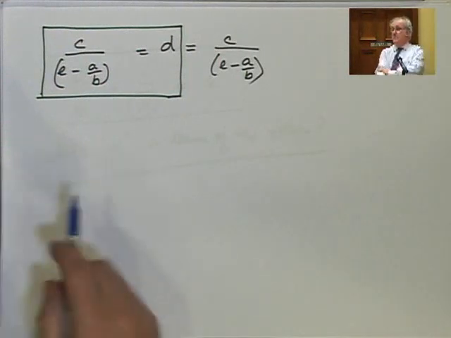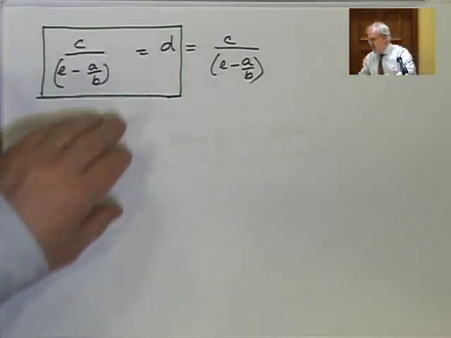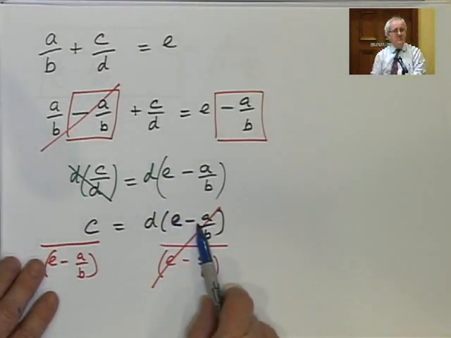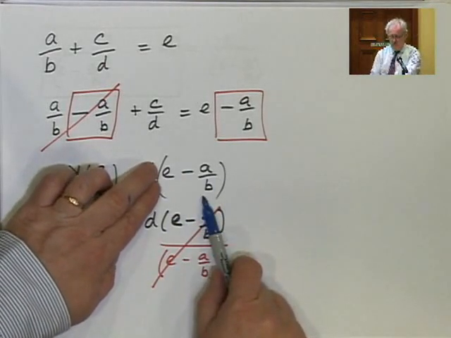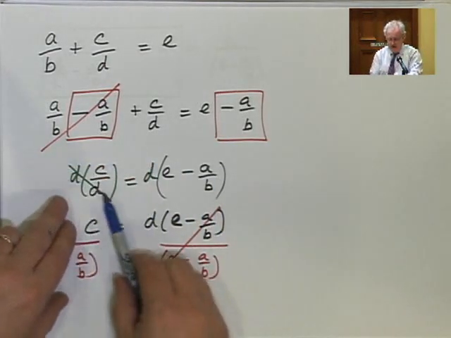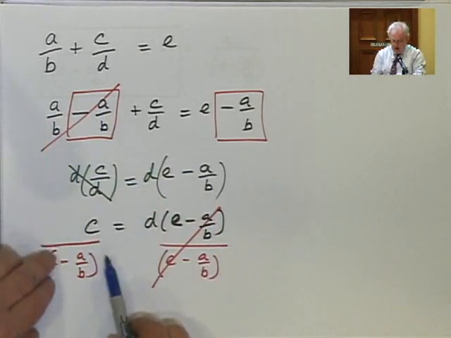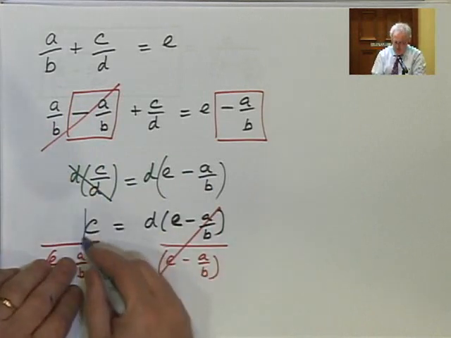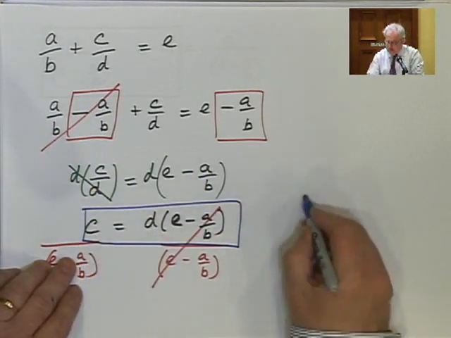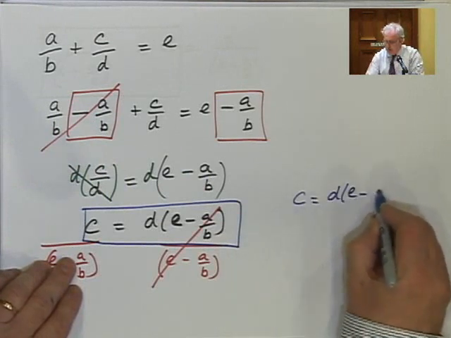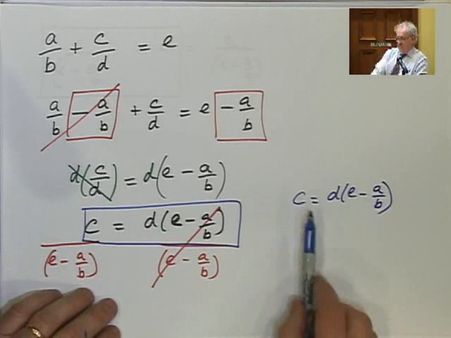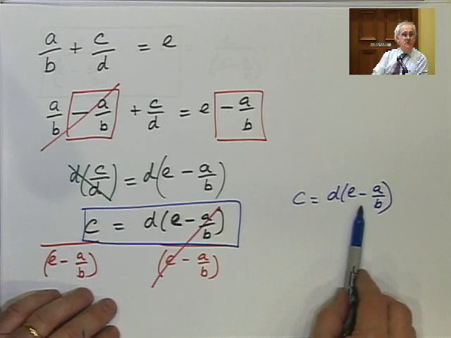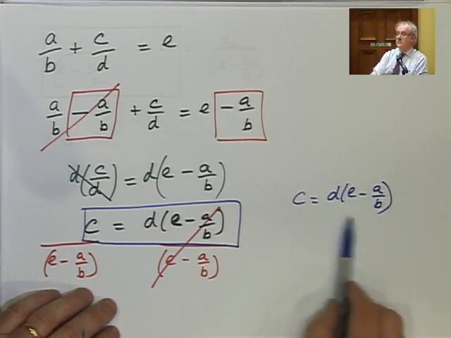If I was going the slow way, okay. So this doesn't need to be pretty now. The fact that E minus A over B is ugly doesn't matter. Just imagine that that's the number 3. So we start here, and what we started with was C equal to D times that, C equal to D, E minus A over B. So imagine that was just C is D times 4. C is 4D. Well, you divide by 4 on both sides.